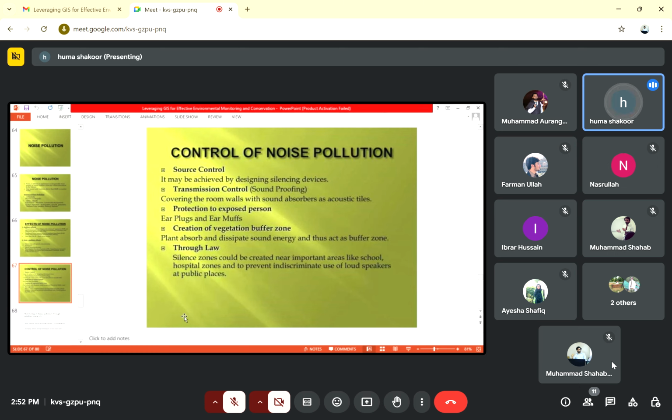Another way, if you are living in a highly populated area, is to grow a lot of plants. Plants are the best sensor for noise pollution. They absorb the noise and reduce its intensity in that area. So that is a really cheap, natural phytoremediation to control noise pollution.